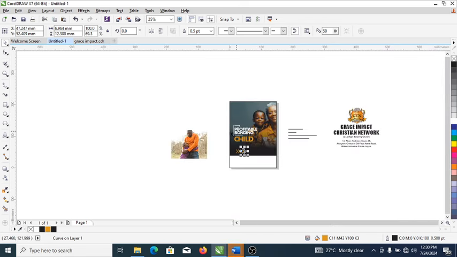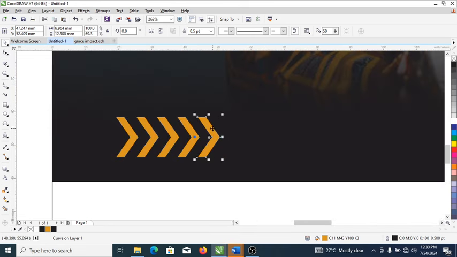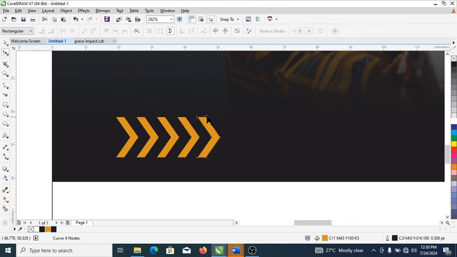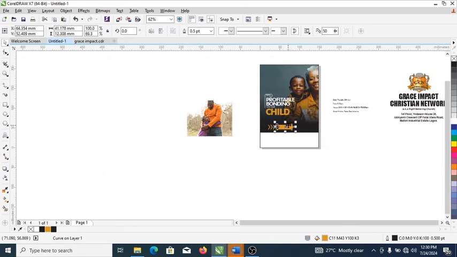After that, zoom down. So what you're going to be doing now is to go ahead, let's edit this. Use your shape tool, select on that, or shift key, select on the dots. By holding the shift key down on your keyboard, then release the shift key, then you pull it forward. By pulling this forward, you have to hold on the Ctrl key on your keyboard to achieve that.